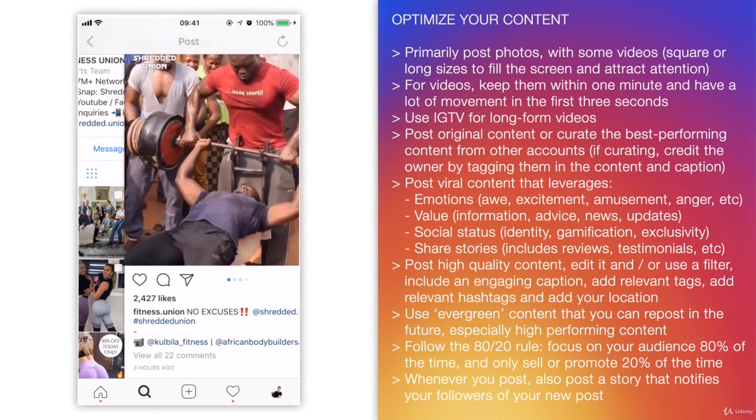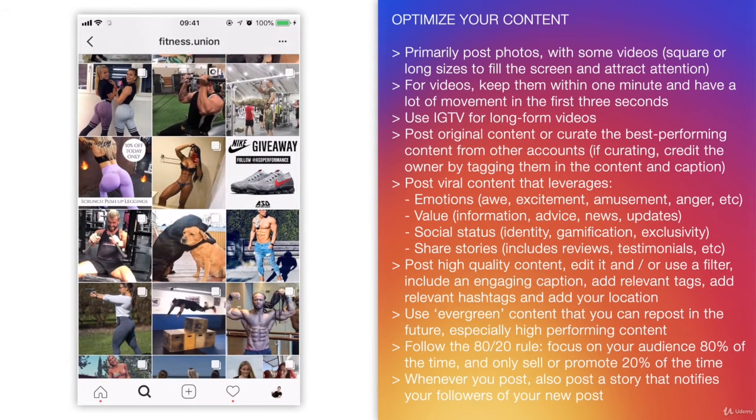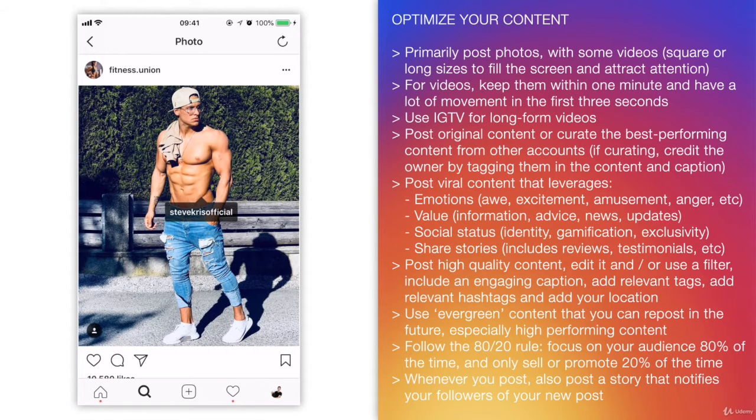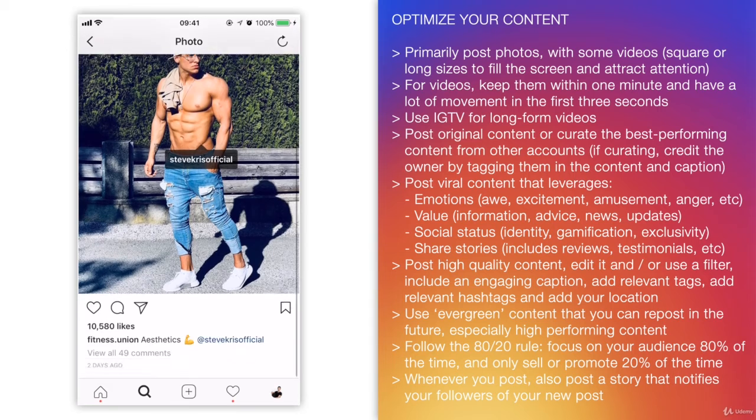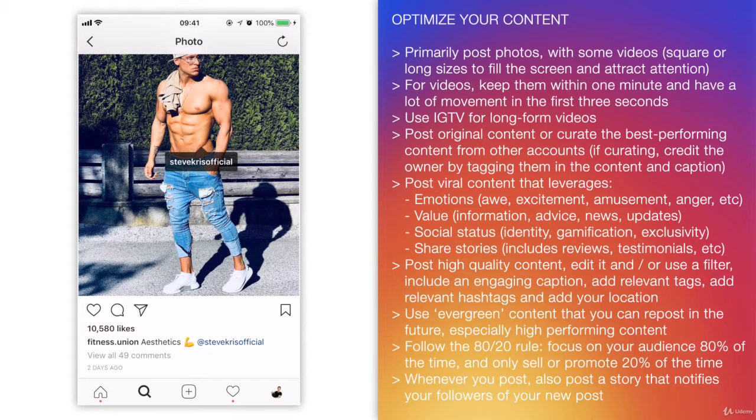And what you can also do, so it's not applicable to videos really, but if we go to a photo, we'll see if they've done it. If you just tap the photo, it comes up with who's tagged in the photo. So Fitness Union has tagged the fitness influencer who they featured on their page. And that's what you want to do in addition to mentioning them in the caption, which is what Fitness Union has done here. So just remember that if you're reposting somebody else's content, tag them in it and mention them in the caption, and then that's giving them credit. And most of the time that'll be absolutely fine. Like I say, the actual technical legal method is to ask them, but unofficially, I always just do it and then credit them.